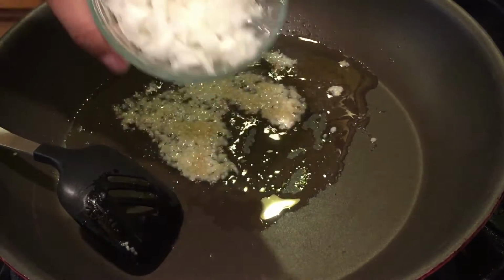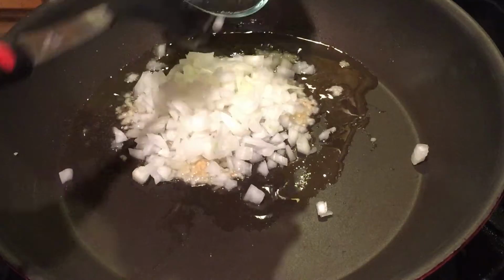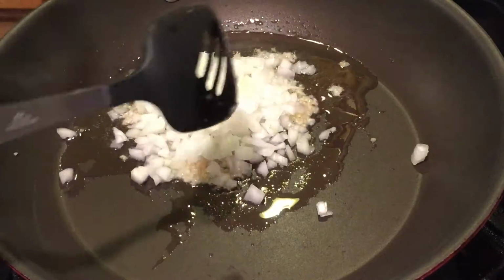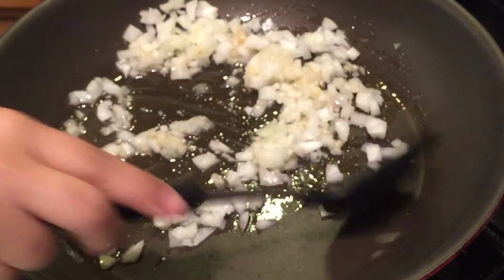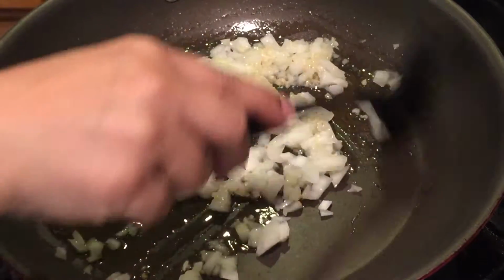Now you'll add in about a half a cup of onions. Really depends on you. If your family really just does not like onions, you can omit them. My family does not notice the onions in the meat. It helps to bulk it up a little bit and to give the extra nutrition of having some veggies in the meat, so I always like to add them.